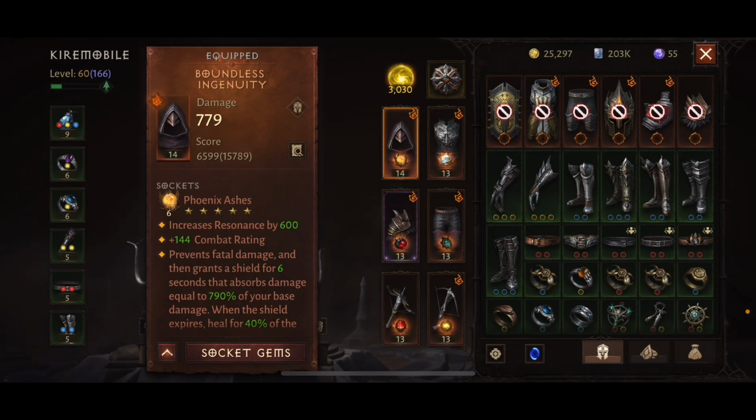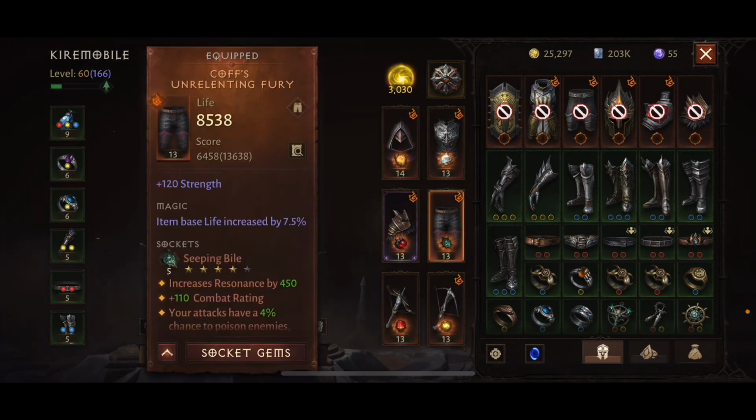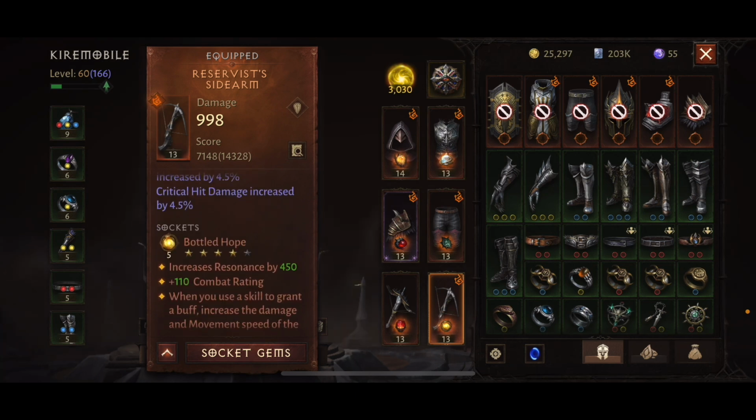So what most people take, I would say the absolute staples when it comes to legendary gems are going to be Bloodsoaked Jade, Seeping Bile, and Bottled Hope. I think Echoing Shade is amazing because it's going to create a clone of you, and the further you go into Echoing Shade, the better it gets, because you can get up to 3 clones, but that takes a crazy amount of whaling to do.